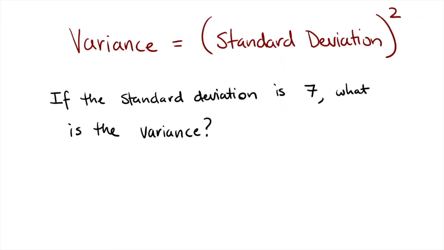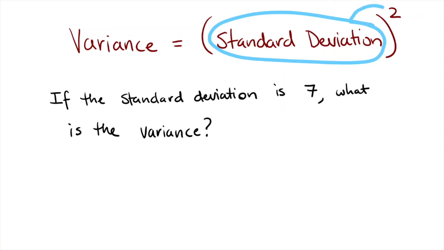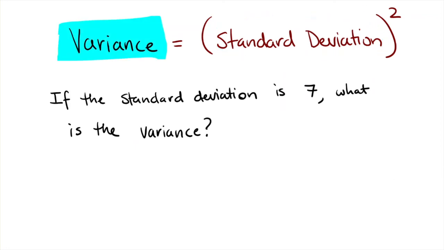So now that we've gone through a few different practice problems of finding standard deviation, the last definition I want to introduce to you, and the formula, is that of variance. Now, the formula for variance is really quite simple once you have standard deviation. If you have standard deviation, then the only thing you need to do to find the variance is take the standard deviation, square it, and that will give you what we call variance.